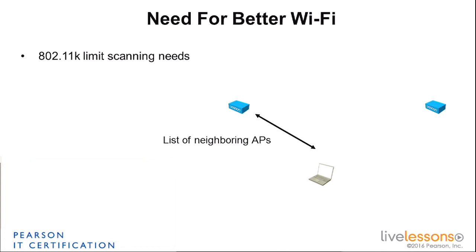And the AP can return that list of neighboring access points. The advantage, of course, is that the client already knows what channels to scan if it needs to move away from that access point, so it's not going to waste any time scanning channels where there is no neighbor. It's going to save time when roaming.